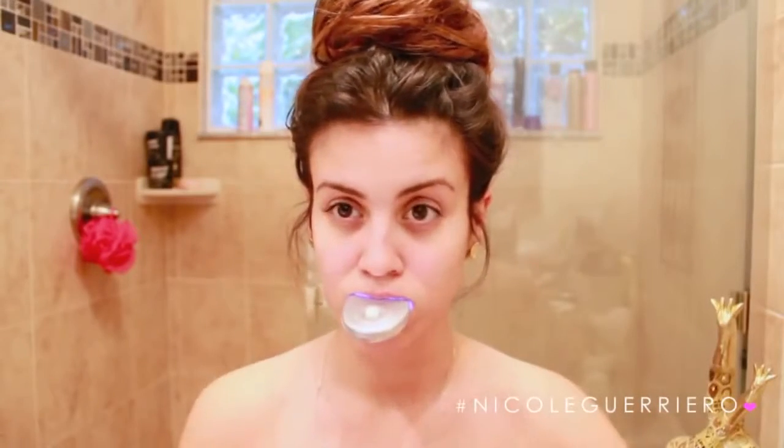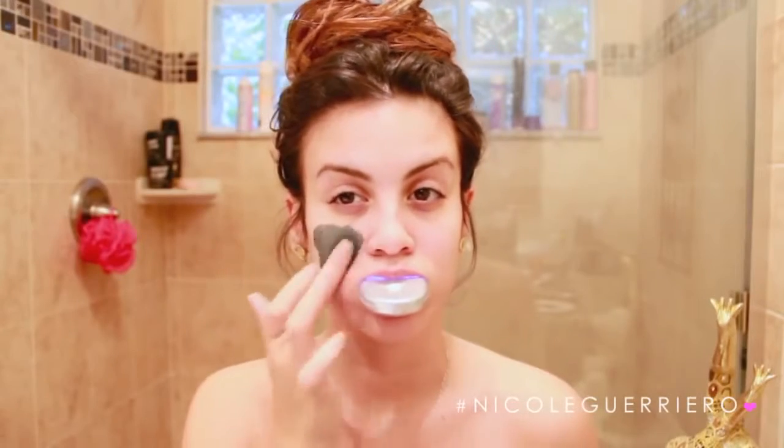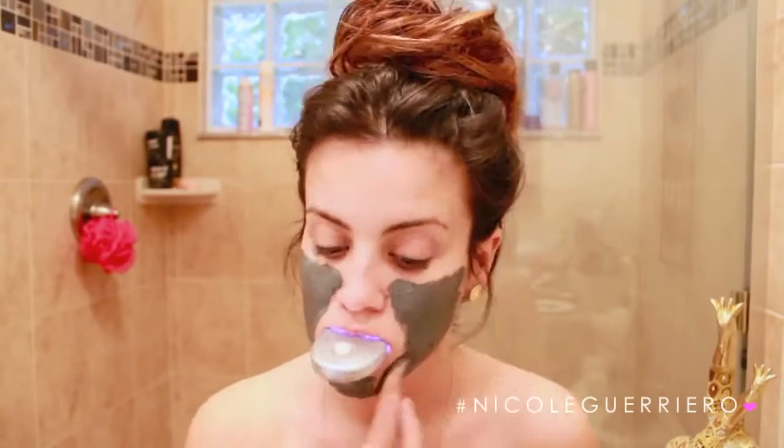So we're moving straight onto our face mask, and for this I'm using my GLAM Glow Clarifying Treatment, and I'm just going to apply it to my problematic areas like my cheeks, my chin, and my forehead, and we're going to leave this bad boy on for about 10 minutes.